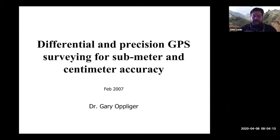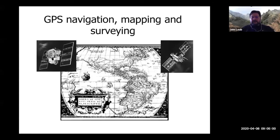And of course, GPS is so pervasive these days in everything we do. You know, without accurate GPS, our cell phones wouldn't work. Probably even the cable internet would not work. So just about everything we do is very dependent on it, and it's really critical that we understand it. And it's something, as engineers and geophysicists, we've been prepared to understand the nuances of GPS.